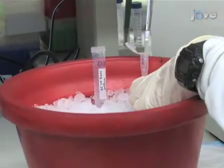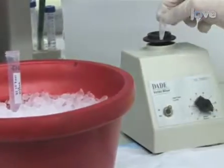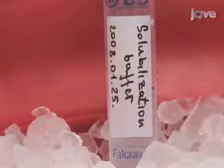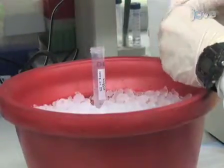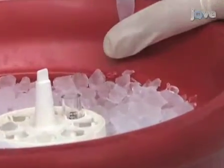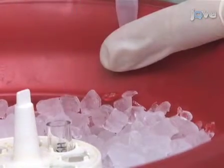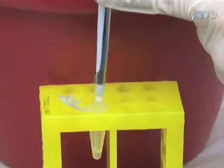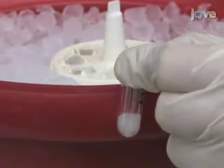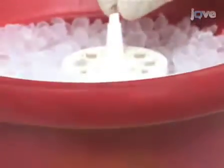In order to solubilize the crude mitochondrial pellet, we start by keeping the pellet on ice and vortexing with 35 microliters of ice-cold solubilization buffer for every 20 milligrams of pellet. Detailed information on the buffer compounds is mentioned in the accompanying written protocol. Following vortexing and addition of solubilization buffer, and before adding digitonin, we transfer the resuspended pellet into a tube appropriate for high-speed centrifugation. Then we add 20 microliters of 10% weight-per-volume digitonin for 20 milligrams of pellet weight, mix by flicking the tube, and incubate the mitochondrial pellet for 5 to 10 minutes on ice.